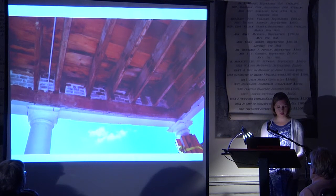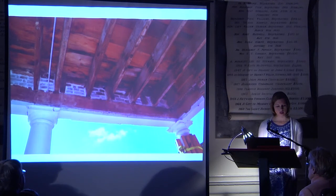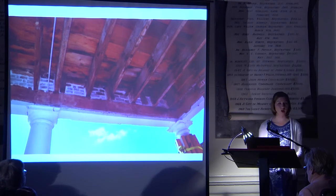And this makes sense because the brick sandwich is laid up in between the current joists instead of joists being chopped into an earlier structure. The stucco, with its 5 layers of lime wash and paint, is applied in some areas over this brick. So we know it must have been applied in the early to mid-19th century, but probably closer to the early 1800s, given the number of times new lime washes were applied.